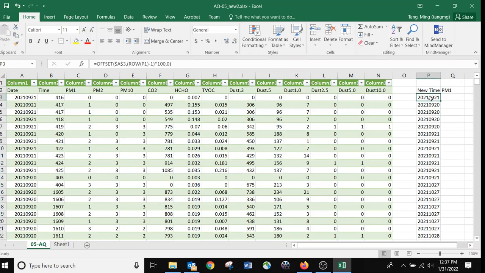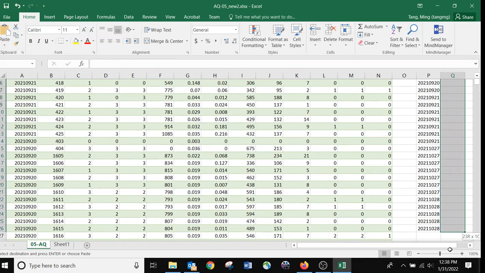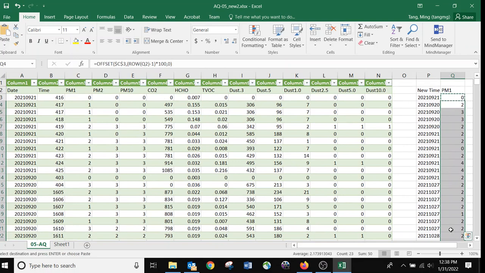I'll be using similar logic, Control C, Control V, but this time, instead of A, I will use C. So it measures the PM1 and puts it here, every 100 rows. Control C, then Control V to paste.